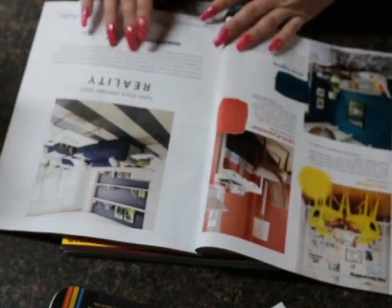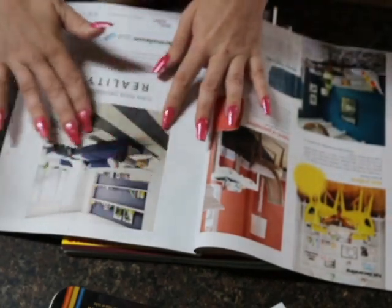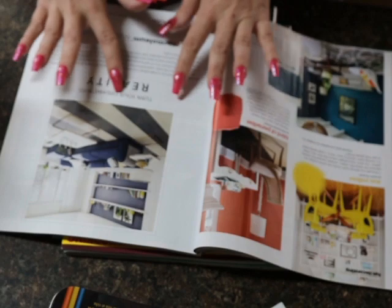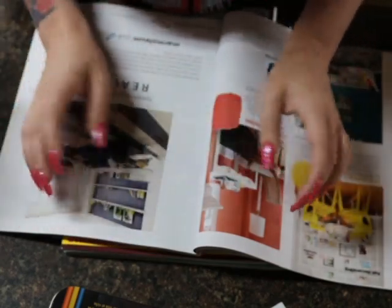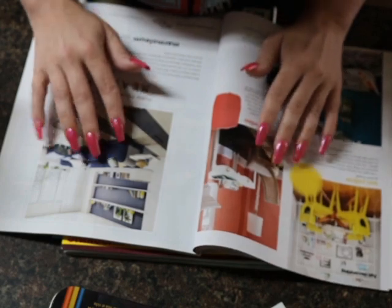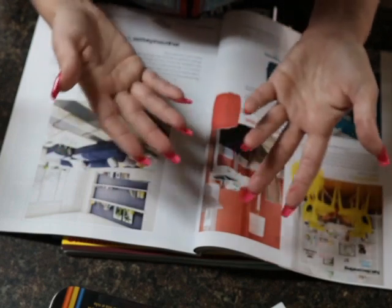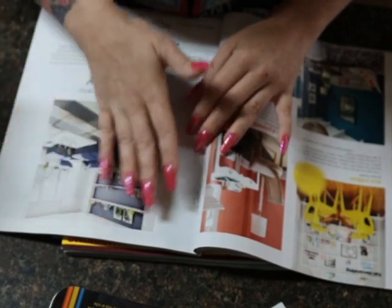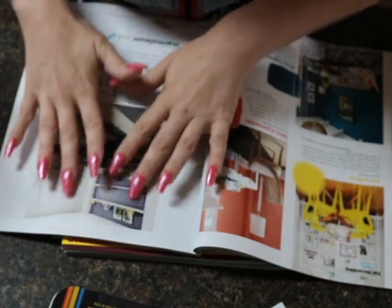I think I'll cut this one out because not only does it have a gorgeous living room area here, but right beneath it, it says, "Turn your dreams into reality," and that is a perfect message for this vision board. It's to take an idea in your head and look at it and concentrate and focus every day to turn that into a reality.